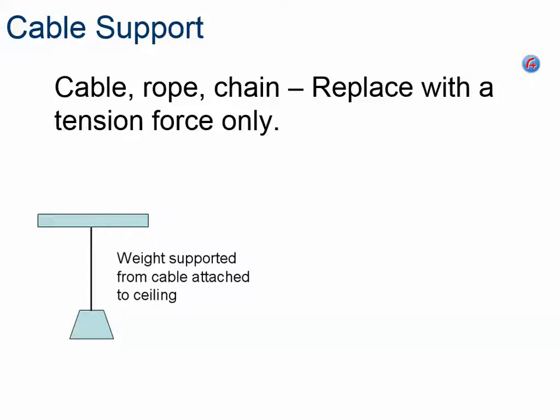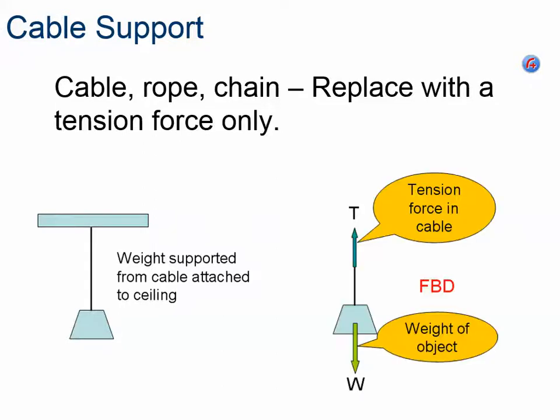So let's say we had a weight hanging from the ceiling, right? If that weight's hanging from the ceiling, we get a tension force that is equal and opposite to the weight of the object. Makes sense. If it's a 10-pound weight, you're going to get a 10-pound tension force on that cable. And if that cable is rated for less tension, what's going to happen to the cable? Let's say the cable only is supposed to hold 5 pounds, and you hang a 10-pound weight on it. What's going to happen to the cable?